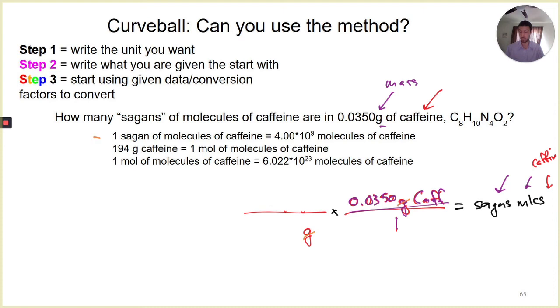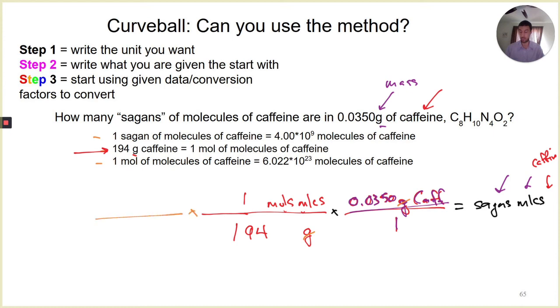So I'm going to go back up and say, what do I want to bring in? Well, I want to bring in a conversion that has grams in it. Only one of them has grams. That conversion relates grams to moles of molecules. The number 194, where does the 194 go? It does not go on the bottom. It goes with grams, which happens to be on the bottom. 1 mole of molecules, 194 grams. Great, grams was canceled. So I move to my next step.